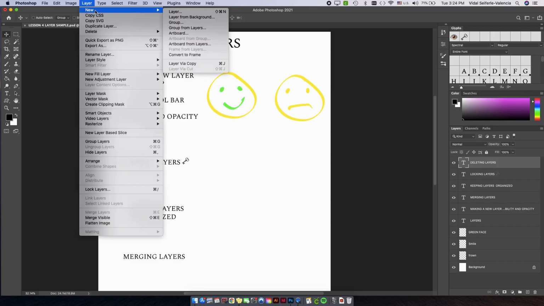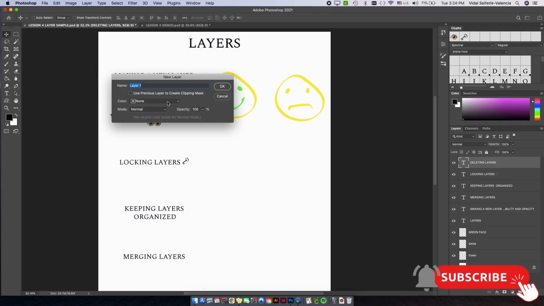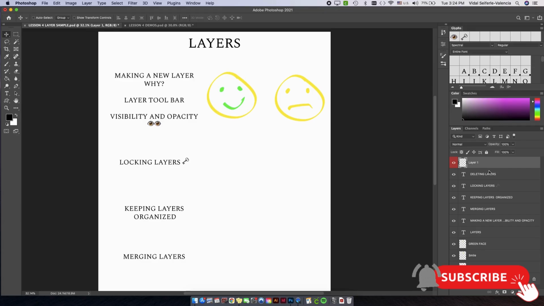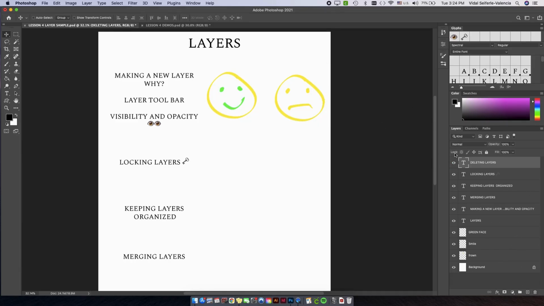As you saw, when I went to create a new layer from the drop-down menu up here, it asked me if I wanted to assign a color. This is just for organizational purposes. If I were to say this should be red, it's going to then bring up this little red color here. And if I was working on a complicated file, I could sort this by color and then by red, and that's going to just show me everything that has that label. This is kind of like if you were working on a Mac computer. Generally, you can create tags and colors. It's kind of the same principle here. So this is just for sorting for the most part.